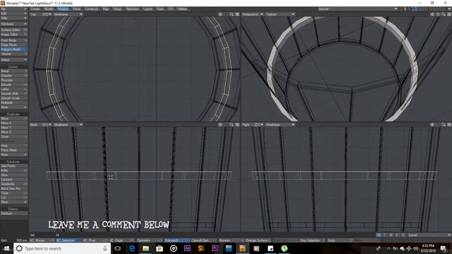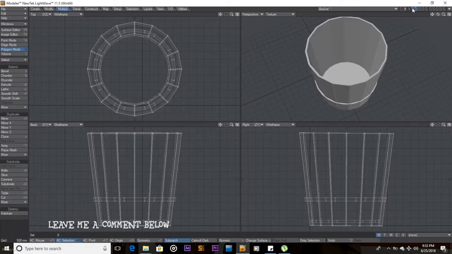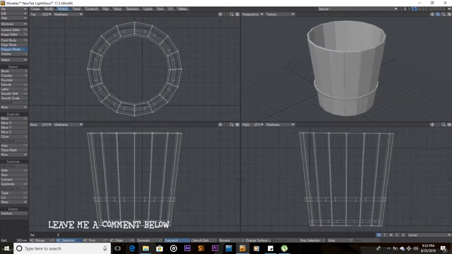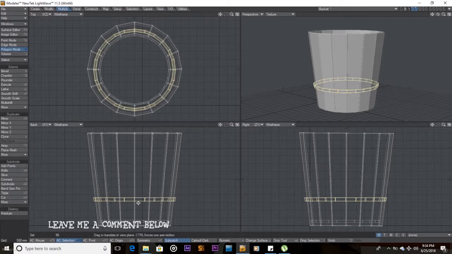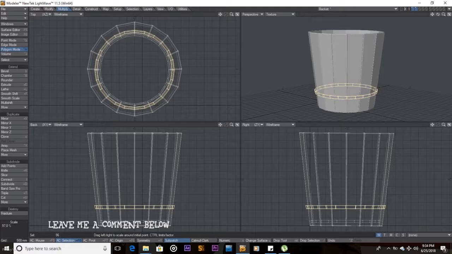Space, then question mark to deselect. A on the keyboard, hold down shift to see both layers. Okay, so we have that, but I think we have to move it a bit down. So select this. The closing bracket on the keyboard, we'll select everything. Hold down T on the keyboard to move, and let's move it just a little bit down. Shift H to stretch it. Let's make it smaller like that.